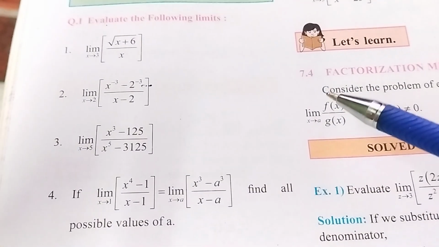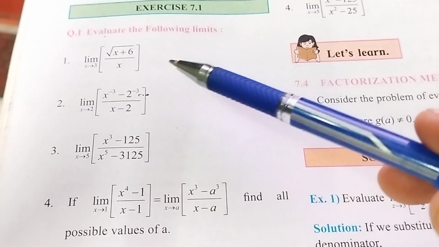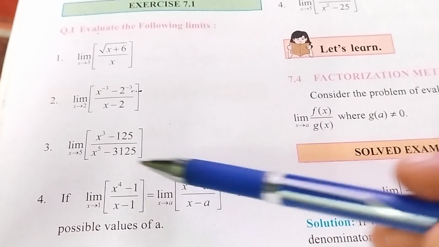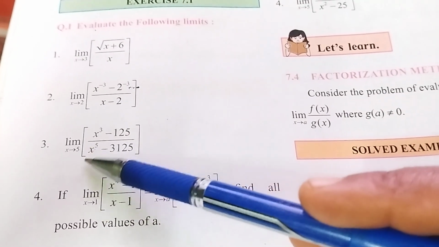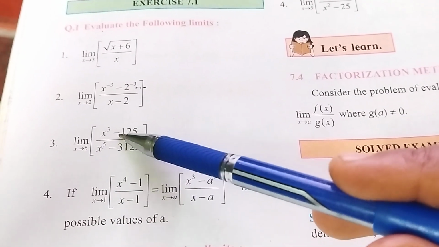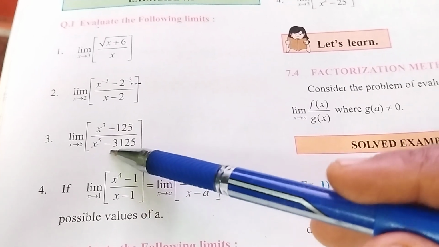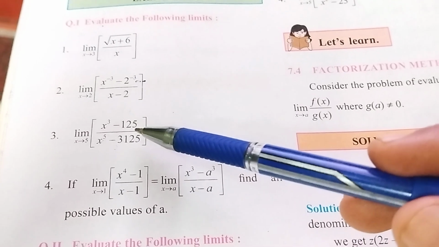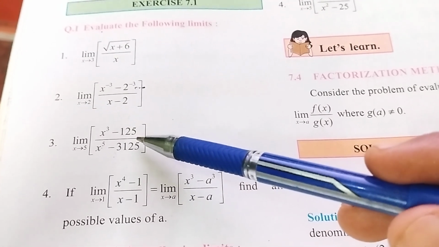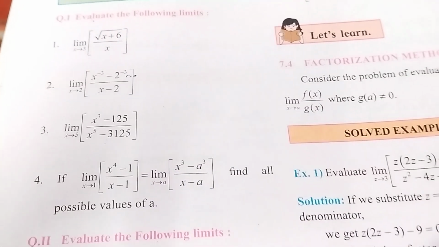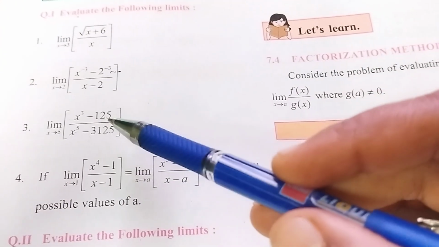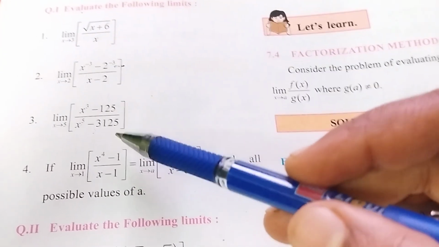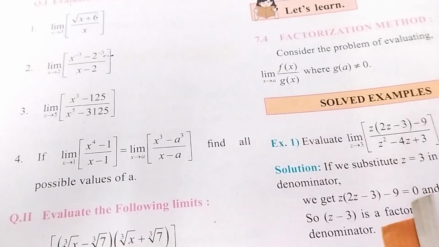दोस्तों, now today we are starting for the exercise 7.1 question number 1, this for the class 11th. And now question number 3, limit x tends to 5 x raised to cube minus 125 and x raised to 5 then minus 3125. So first one let's check that 125 किसका क्यूब रूट है, या 5 क्यूब रूट इज 125 and this one is 5 raised to 5, 3125. So let's see how to solve.